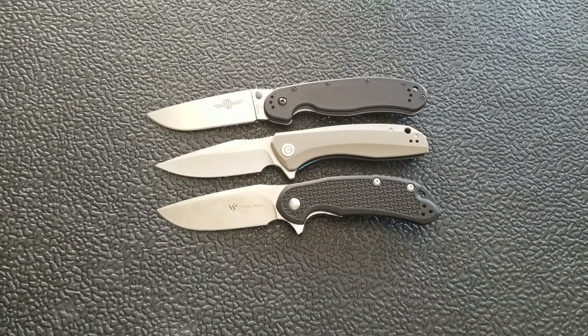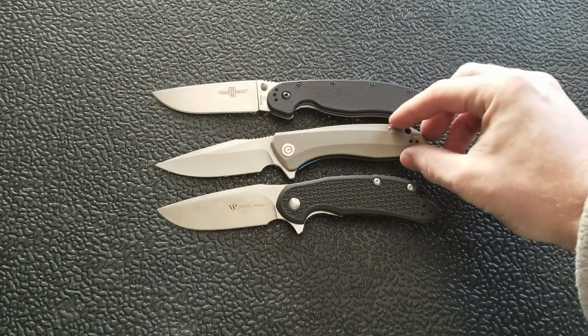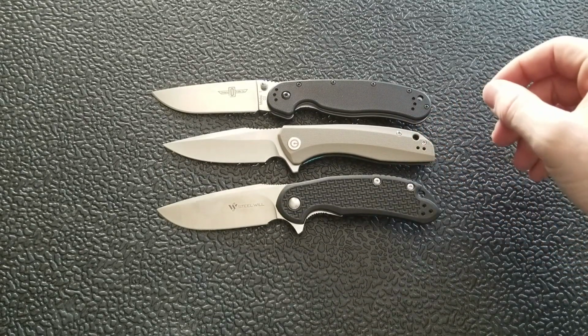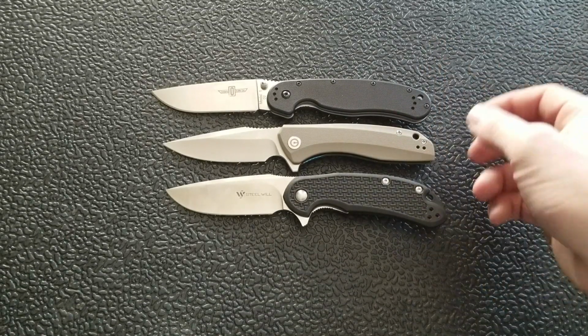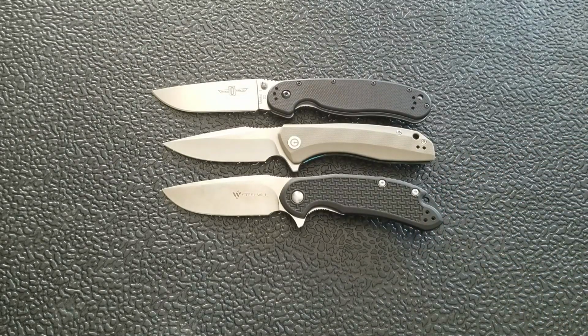If you're like me and you're a steel snob, you want to know that kind of stuff. Now, the overall length of the Rat 1, being the biggest knife, is an 8.6 inch overall knife. Both the Civivi Backlash and the Steel Wheel Cutjack come in at about 8 inches. Depending on the side, you might see 8.1 inches on the Backlash.